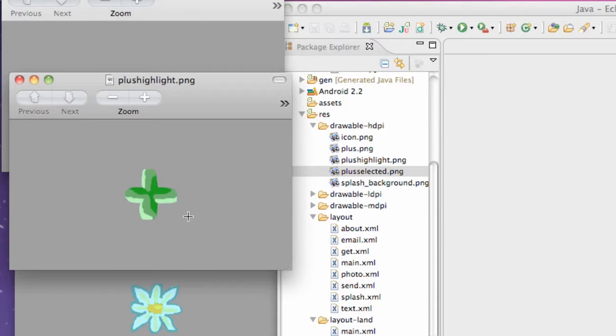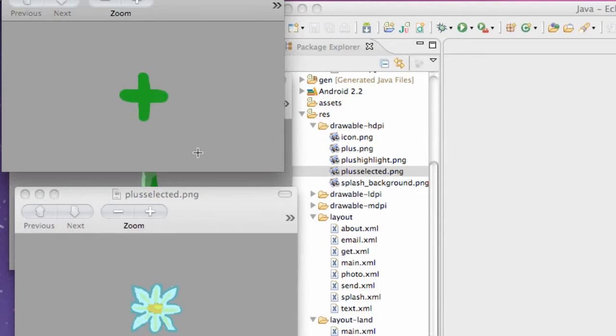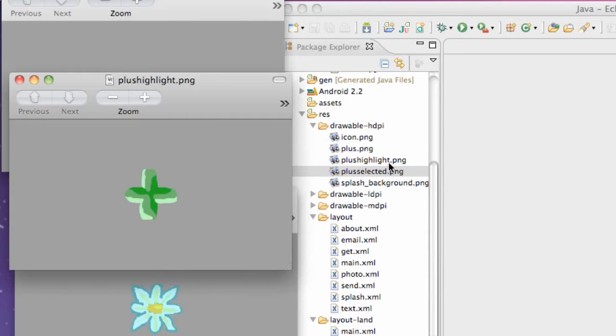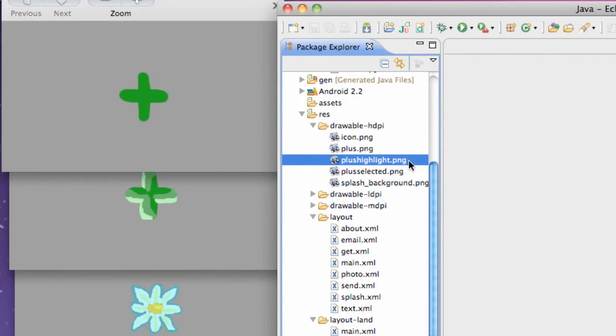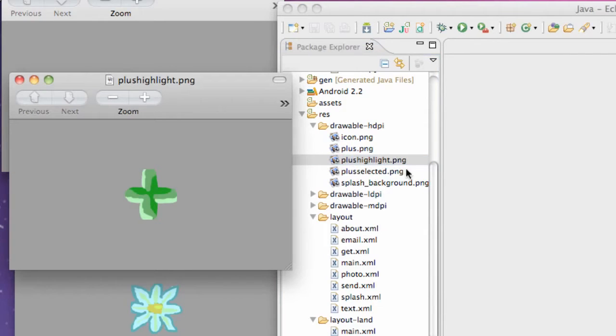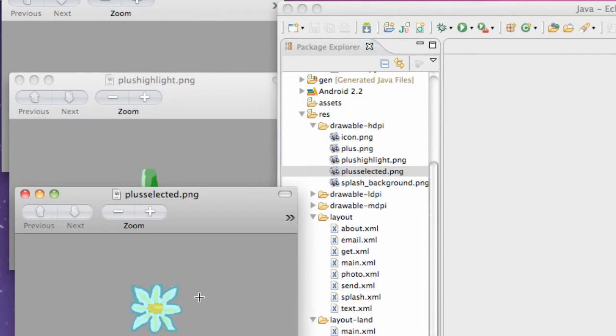you're going to need to create 3 buttons, or 3 basically images, and add them to your project. Again, make sure everything's lowercase. You want your standard button, which is right here, and then once it's highlighted, which I'll show you how that happens, which is right here, and when it's selected, which is where something awesome happens.